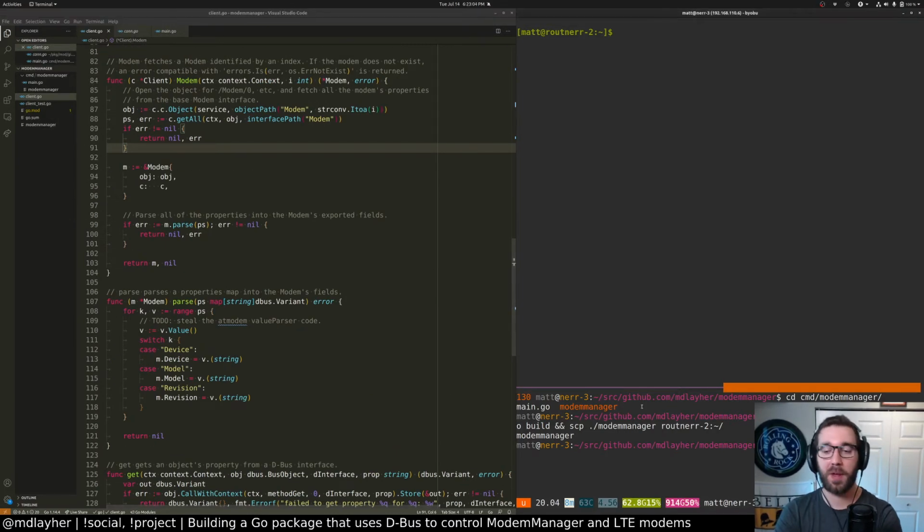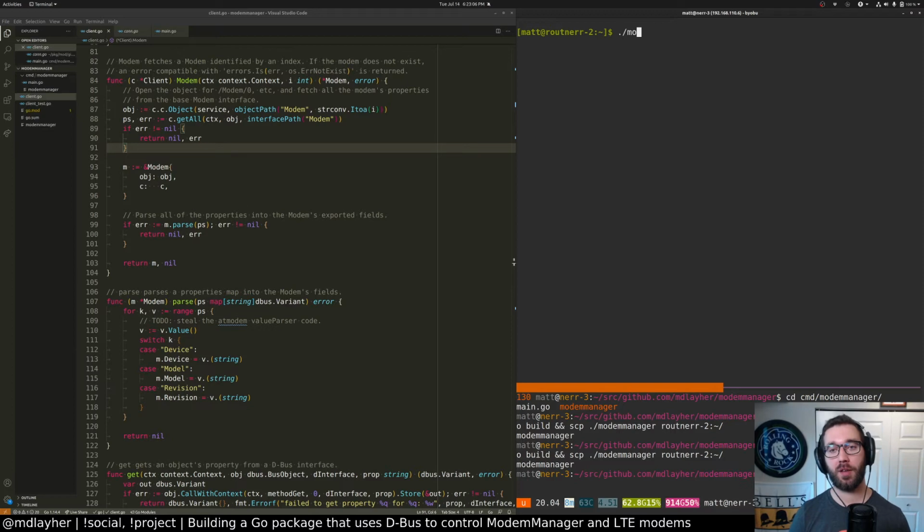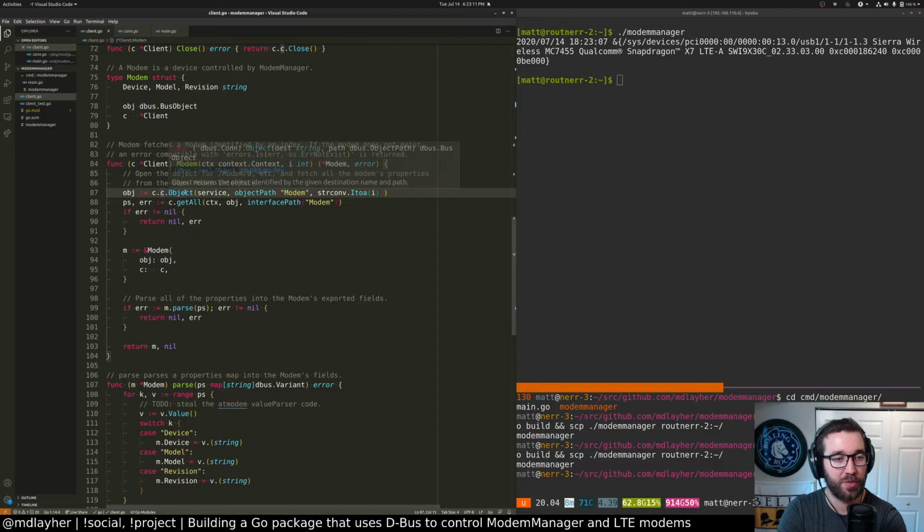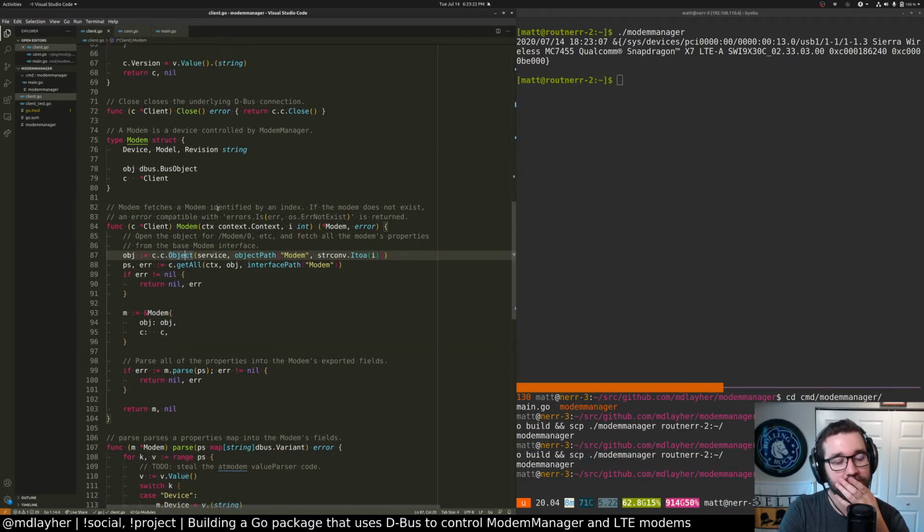So I think this will work, but I think this is not going to help us for testing because we're still dependent on the damn dbus con to produce our objects. So now we need like a function that produces objects as well. Or I guess maybe what we do is we pass the object path as an argument here and completely contain the concept of an object within this function. I think that might be a good idea, actually.